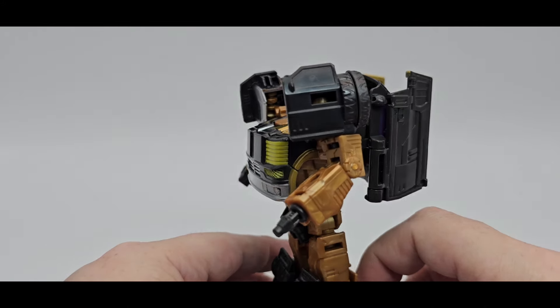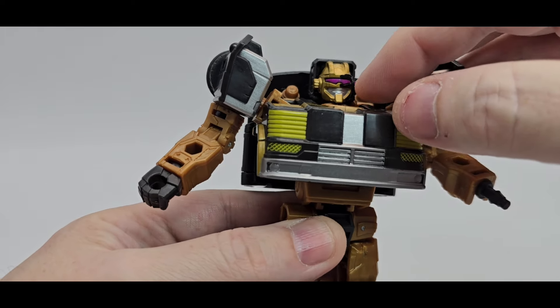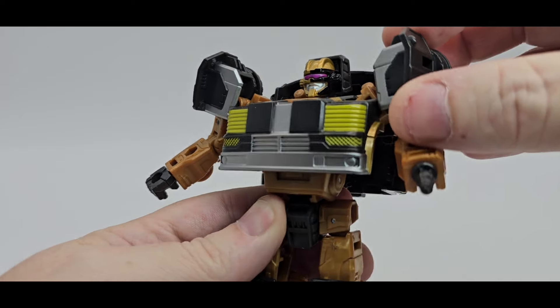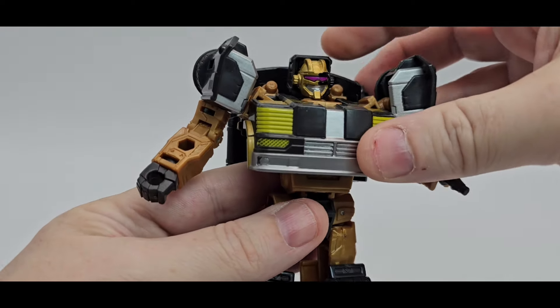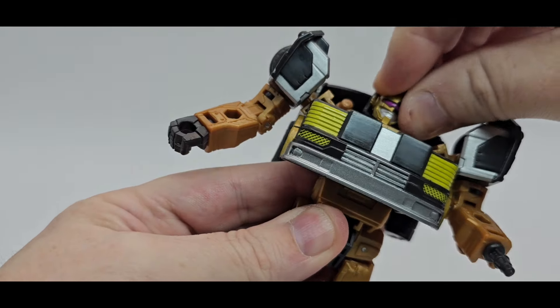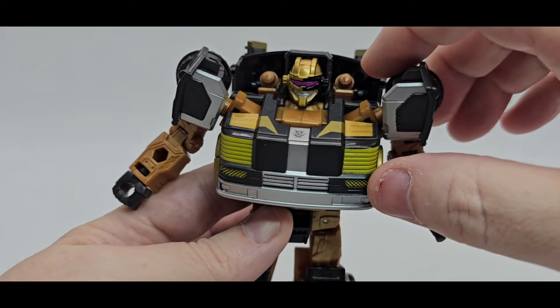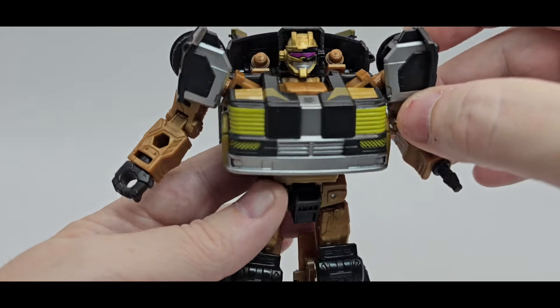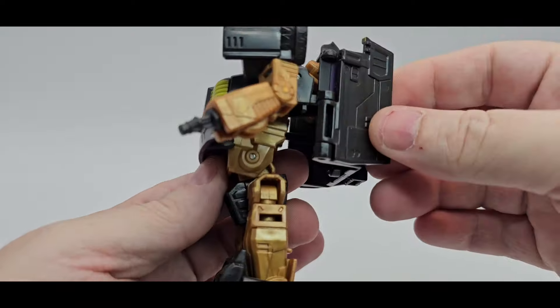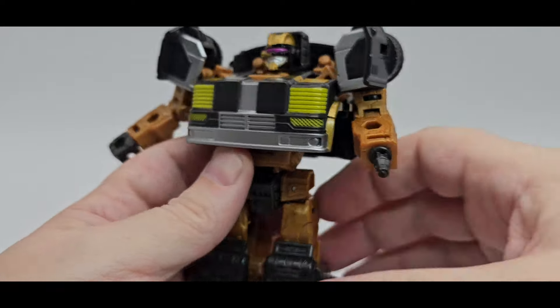Back to the transformation — here is Cannonball. I love the head sculpt. It looks really nice. Great paint — you got the gold, the purple, the silver, the black right there. Very nicely done. Not much down, look up a little bit, all the way around, and give a little attitude. Not much there. You got the little guns back there — you can flip them up, little pew-pews right there. You do have the doors, they're on a hinge, you can have them where you want to.